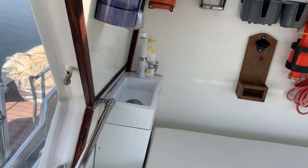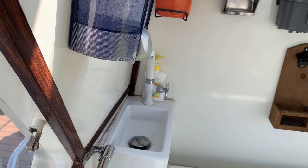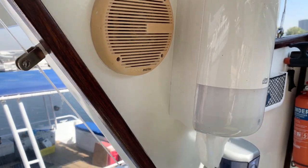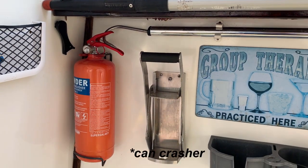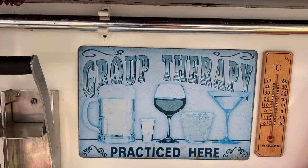Little sink that we've recently installed, really useful. Particularly now that we have the coronavirus around. And you can see here, sanitizer dispenser, paper towel dispenser, another fire extinguisher, bottle crusher, bottle opener. And you know, we do practice group therapy on this boat.